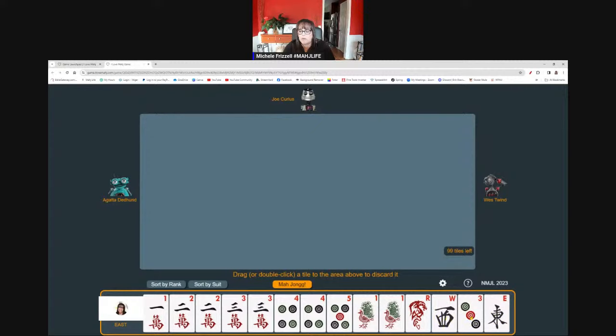This is now where you want to assess your position. We have a hand with no gaps. We have a weakness though, two weaknesses actually, because the three crack and the five dot need to be Kongs. We have a pair of threes and a single five. So those would be weaknesses. No gaps, but we do have weaknesses. If we played one, two, three, four dot, five bam, that would have a gap. We would need a five bam if we decided to play that hand. I would still keep the one crack.